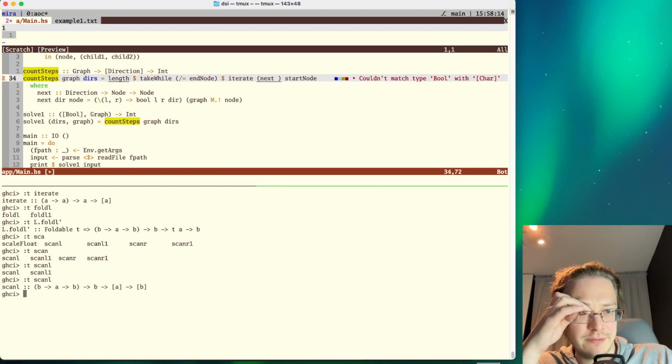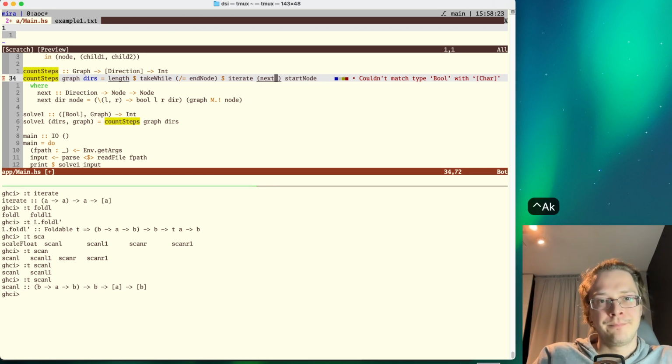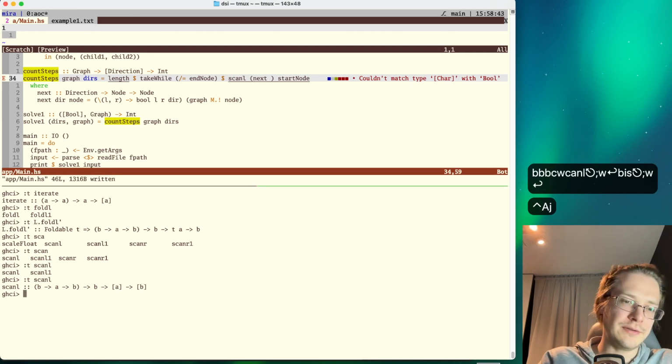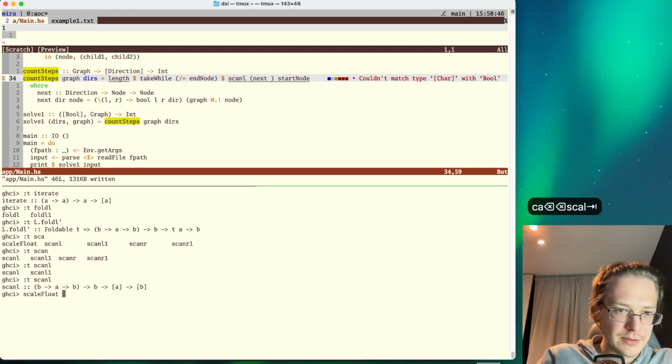So it starts with some state, takes a sequence and produces another sequence. Actually, scanl makes more sense. I just don't know if it can do that with the repeated. So yeah, let's try to do that.